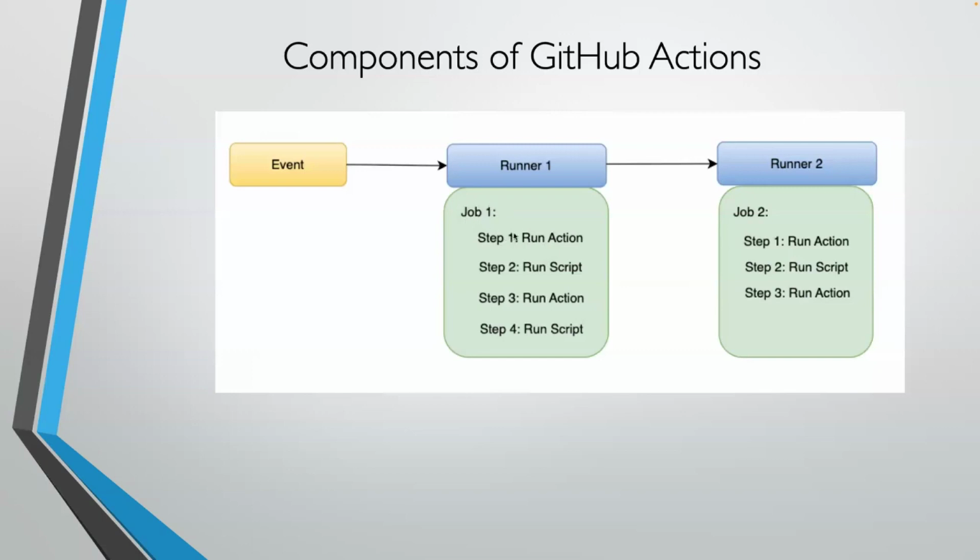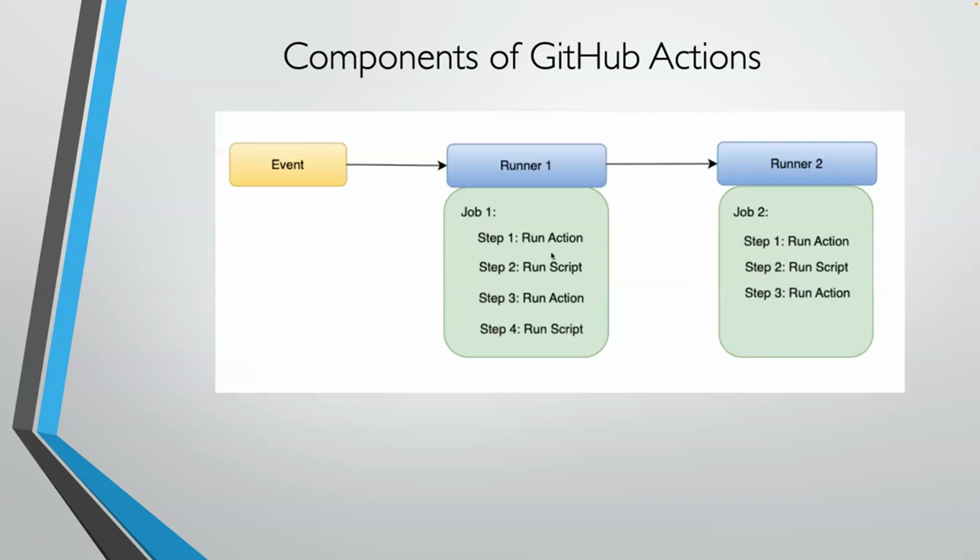Now let's say you are building a Java-based project, right? So you need to first check out, correct? That is your step number 1, and then action. And then step number 2, let's say you wanted to build, right? So something like that. Okay. So basically you have an event, and then you have a runner where the build would be running, and then you have a job, and in each job you would have steps, and each step you can have an action. So that is how it actually goes.